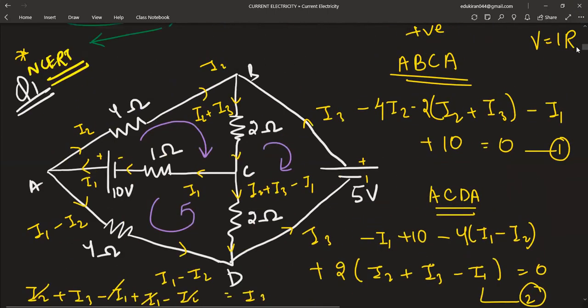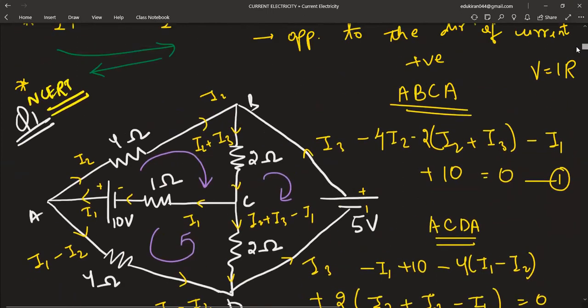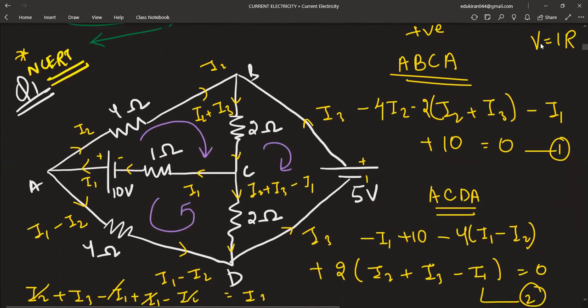Write it down. Any doubts, whichever branch, please let me know. Then you can solve these three equations and get the values of I1, I2, I3. That's why we say this is a very lengthy method, and usually we try to avoid it. Only in very simple circuits do we follow it. You can see it's lengthy. Write it.